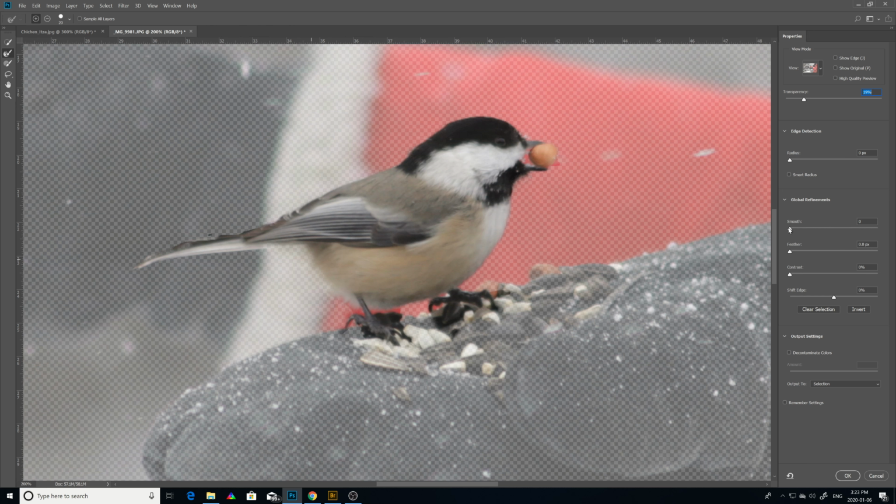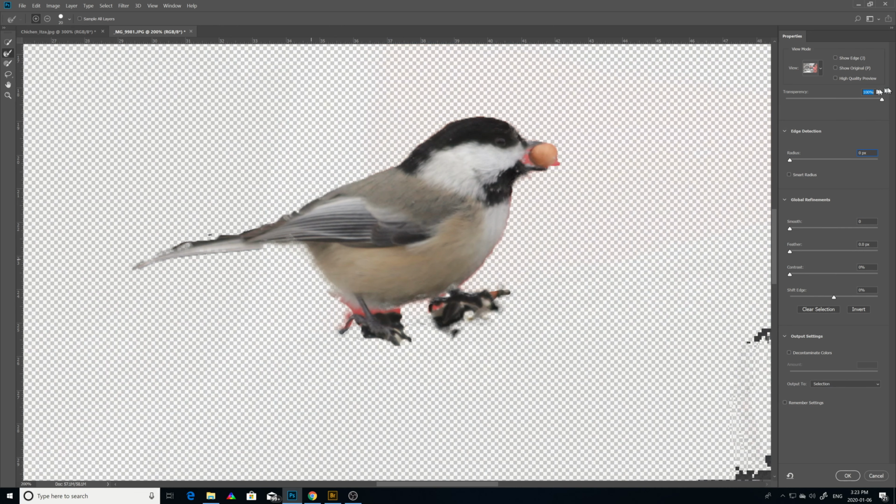One called Smooth, which takes your selection. I'm going to actually take the transparency and kill it there so we can get a better idea what this does. If I hit Smooth or drag it up, you notice it starts to smooth out our selection a little bit because we're kind of using a mouse to determine the edge, and it doesn't necessarily work that well, or accurately, I should say.